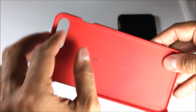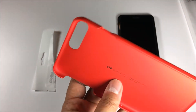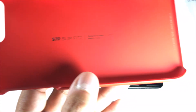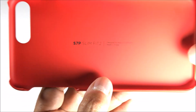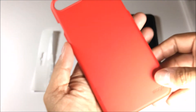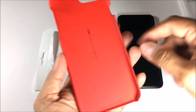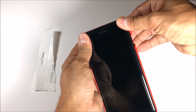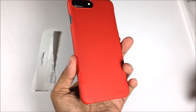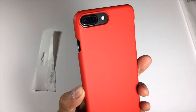This is the updated version with the larger camera cutout. This will fit the iPhone 7 Plus — will not fit the 7. Little markings on it. I had no idea Elago made these in Korea, but they're designed in California. It's a nice red tint to it, really nice. All right, let's try it on and see what it looks like.